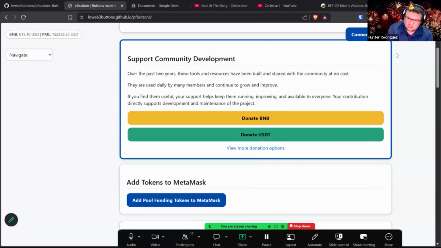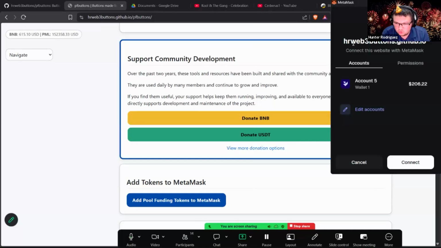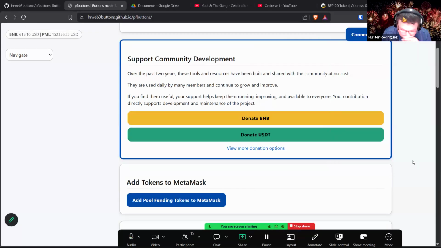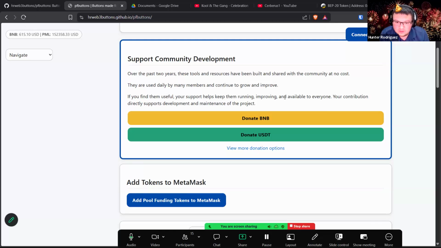Okay, now that we're disconnected, I'll go ahead and click the Connect Wallet button, and MetaMask will pop up with a connection request to my tooling website here. We'll go ahead and click Connect. All right, then we'll go ahead and click donate BNB again, and I'll type in 0.0001, and we'll click confirm.